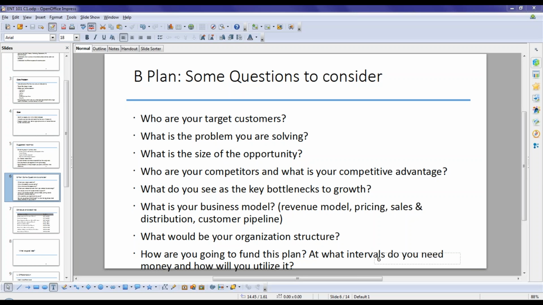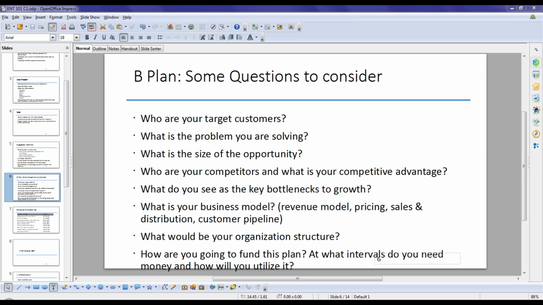Then what you see is key bottlenecks to growth. You cannot just say that in quarter one I'll have 100 users and in quarter two 10,000 users and then a million users. You need to list down the challenges that you are foreseeing when you go from 1,000 to 10,000 users. Would you be able to serve these users? If it is a completely technology-based idea, scaling would be easier. But if it is not a technology idea, on the other hand, you need to get all the resources, which is going to be a bottleneck.